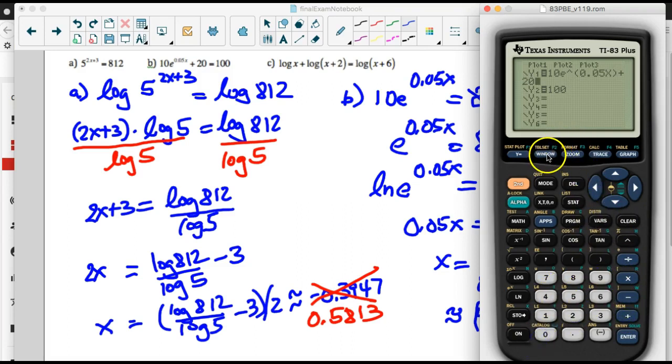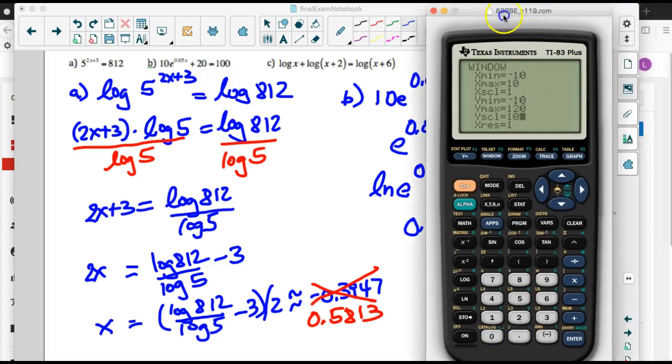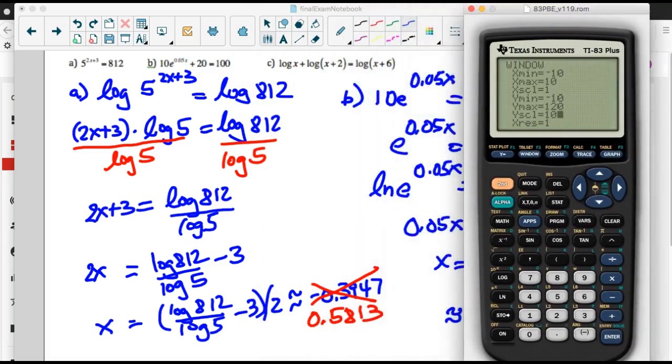Okay, and we think the answer, so I'm going to set my window where I think the answer is. It's got to go up to 100 here, so we don't need to go to 900 for the maximum here. That was 812 before, so we only need to go up to 100, so I'm going to put this at 120 and maybe 10 for the scale. But I know my answer is supposed to be 41.59 is what I think my answer is, and my x answer is not big enough. It's not going to show the crossing. It's only 10 there, so I need to go at least to 50 so that I get the crossing there. So we're going to also put 10 here as my scale.